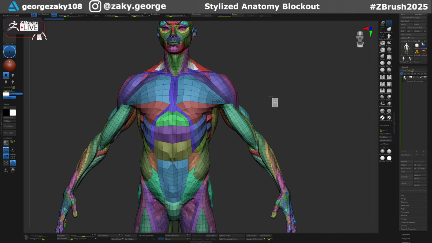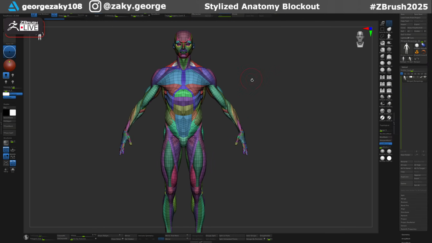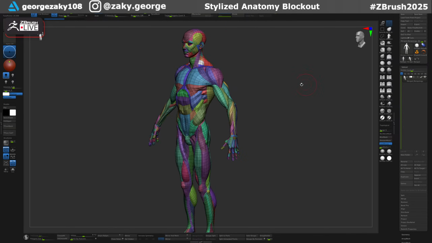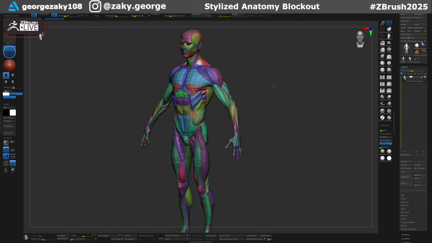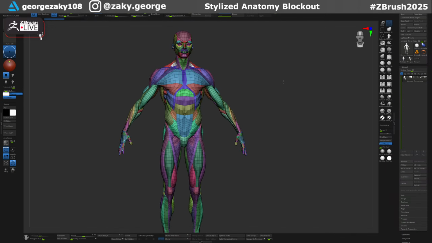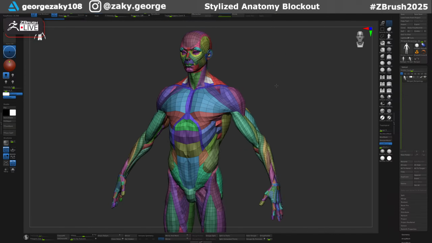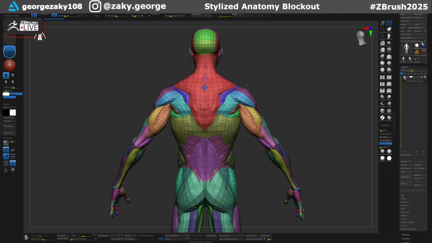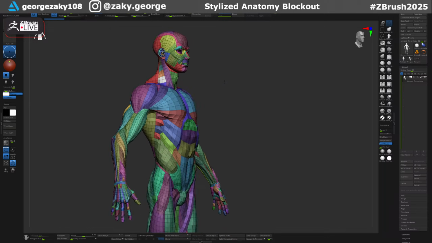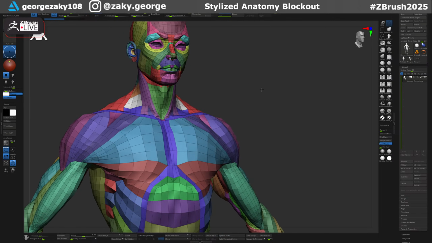This is basically an anatomical écorché. It is based on the écorché of Rafael Grazzetti, the art director of God of War.